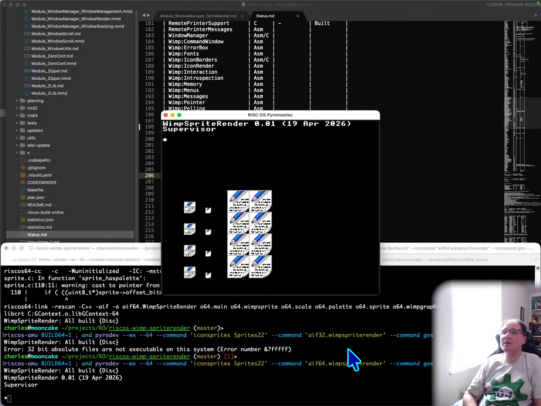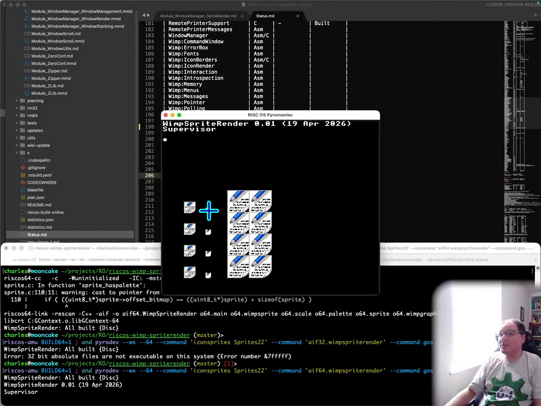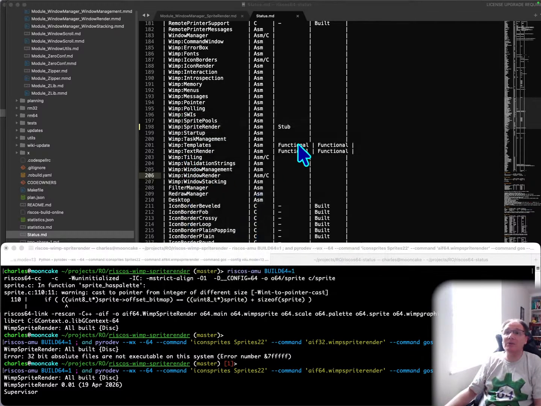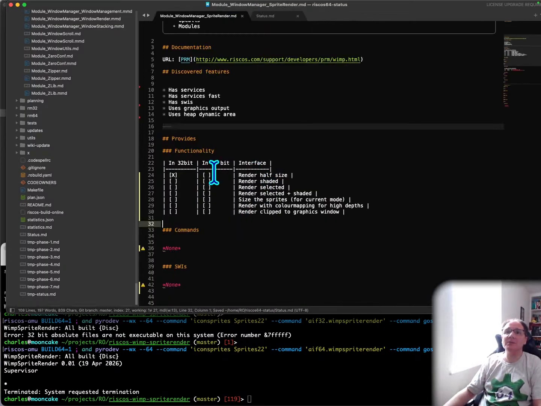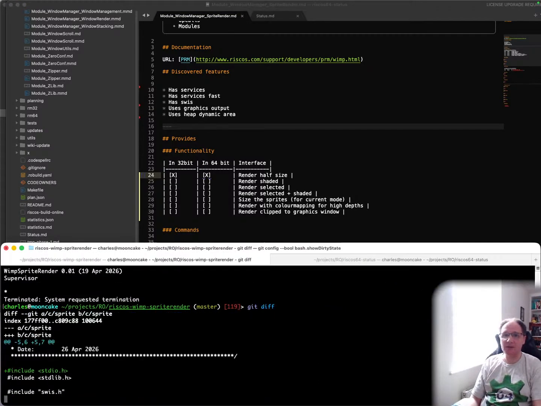That looks like it's working to me. Pretty cool. Okay, and that also means that the half size is working as well, so we can tick that off. So we definitely have stub for both of these. Stub there. And if we go back to this, we can tick off render at half size as well, which is pretty cool.